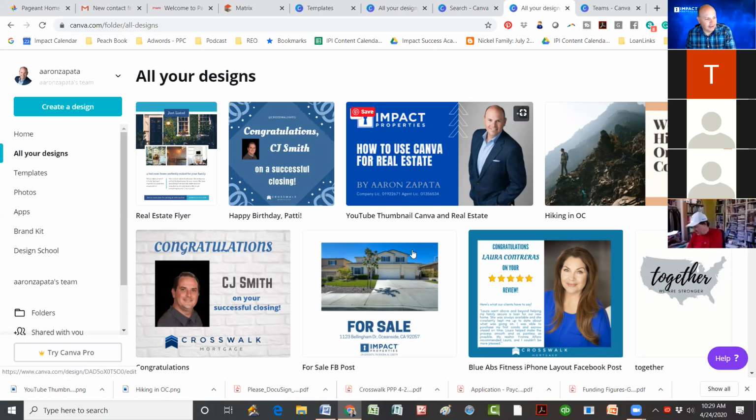Great. Now keep in mind, Canva's not there to enhance your photos. They're not there to make it look better than it really is. So if you upload a really bad photo or a low resolution photo, it's not going to make it look any better.